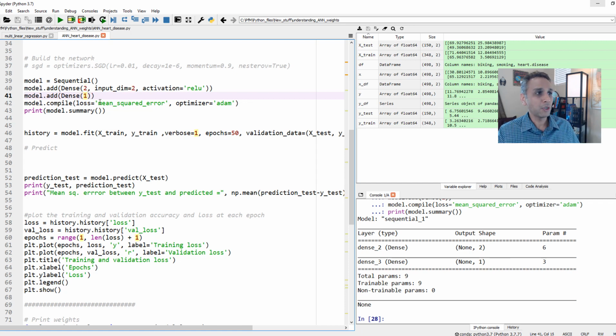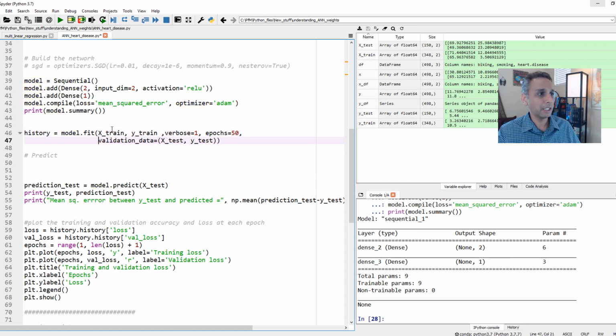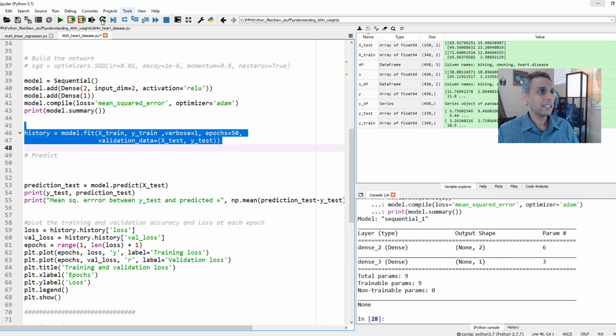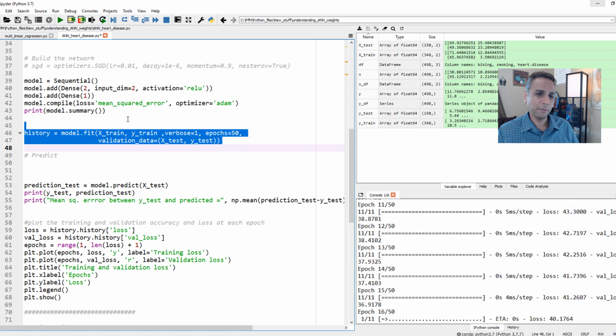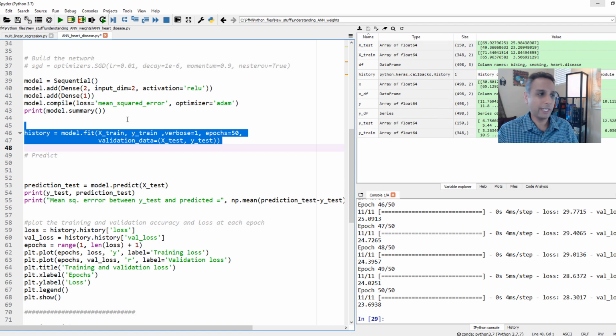So that's what this is, and I'm using mean squared error as my loss function and Adam as the optimizer. Again, I made individual videos on each of these topics. Please watch those. So we have our model. Now let's go ahead and fit the model first with 50 epochs. Epochs is the number of times it's going through this entire data, and 50 for now. I'll increase that to 500 or 1,000, but let's see what happens. So let's fit this. It should be pretty quick. We don't have much data anyway.